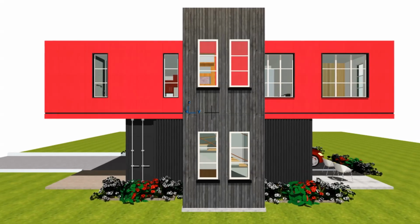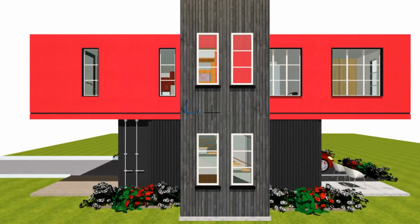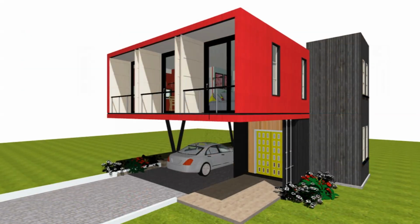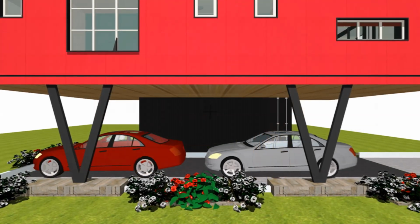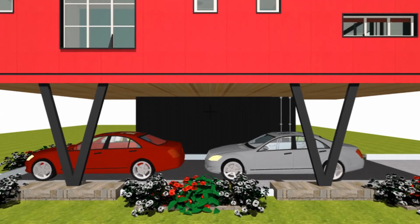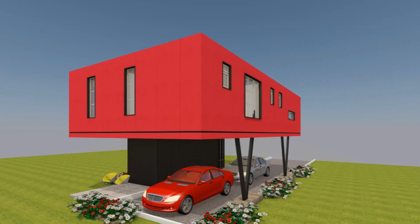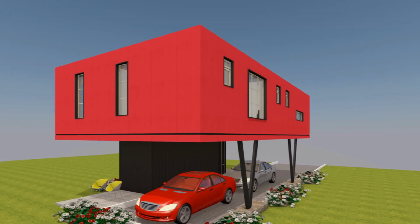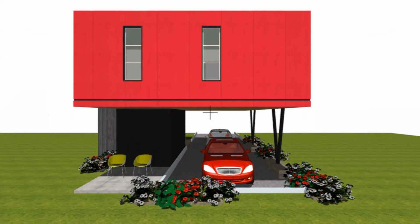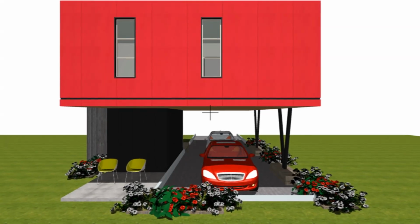Foundation design. The 20-foot shipping container on the ground floor level sits on a 250mm reinforced concrete raft foundation. The other 3 40-foot shipping containers are elevated 1 story up, resting on the 20-foot container on one end and 2 steel structural supports on the opposite end. You are encouraged to observe good construction practices, especially on the amount of steel and the size of steel stanchions you need for the steel structural support as indicated.